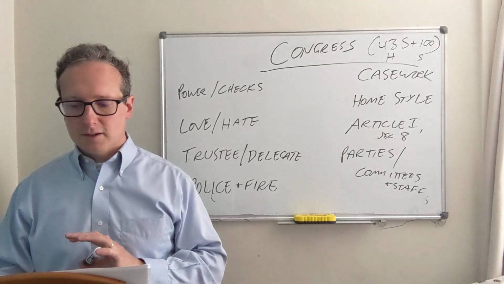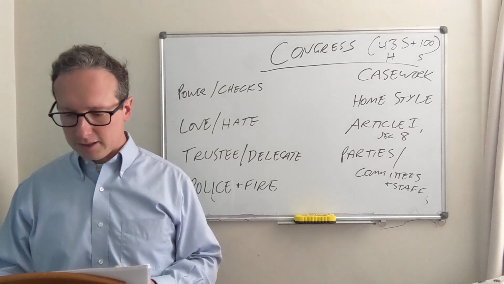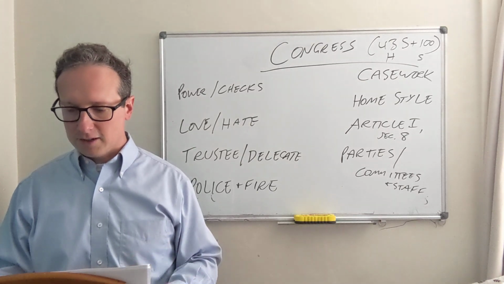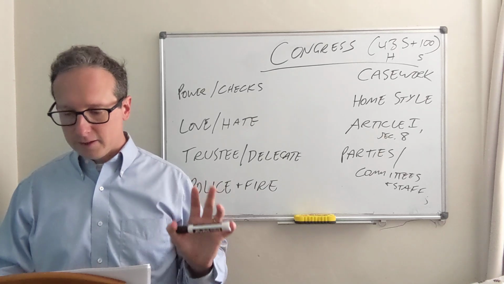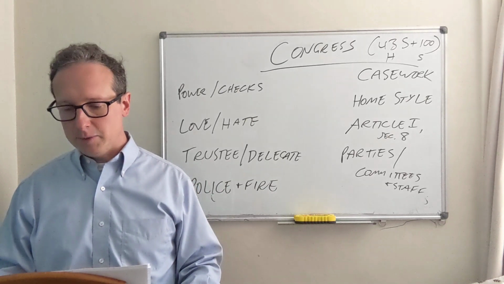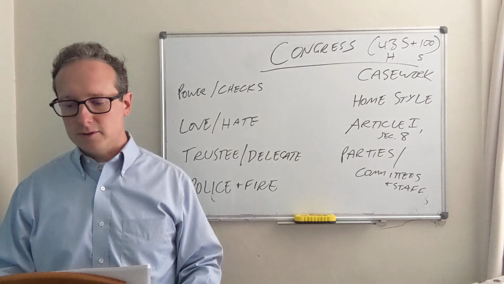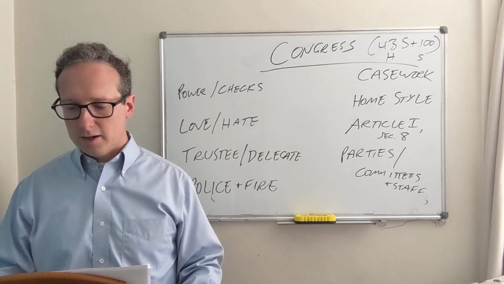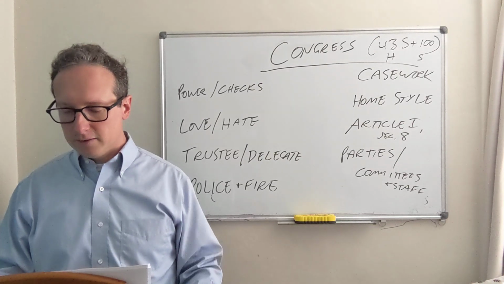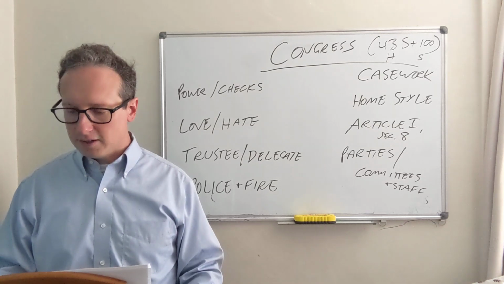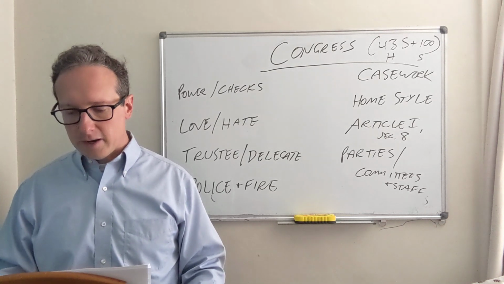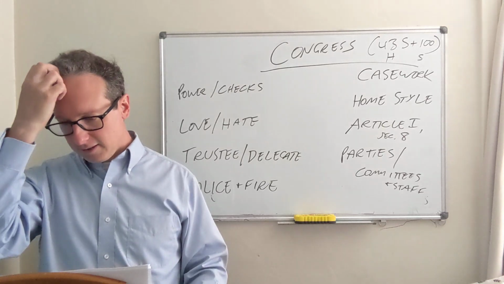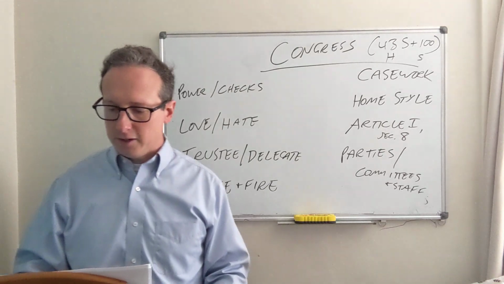But Congress derives any power they have legally, and I would say politically too, from a clause in the Constitution called Article 1, Section 8, which lists all of the different powers about why they even have the ability, legally or constitutionally, to write laws. It is what allows Congress to intervene in the economy, to negotiate with the president, and ultimately to declare war. So we'll talk more about what the presidency does in the presidency chapter in this same module.